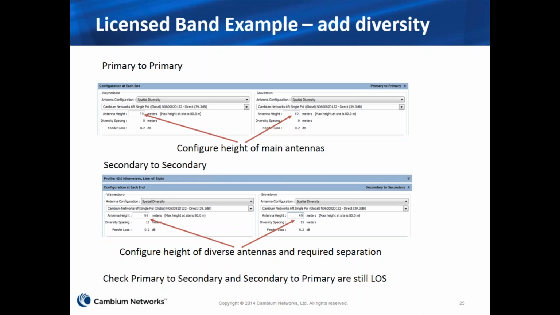The two main diverse paths are going to be primary to secondary and secondary to primary. Although if you're also using the hot standby version of the 1+1 feature, such that the transmitter may switch to the secondary, in this case you would also need to consider the secondary to secondary. So for all these paths that are important for the performance, it's very important to confirm that they are all still line of sight. Any excess path loss on those links won't be accounted for in the improvement factor, and the actual improvement gain will not be as high as predicted.